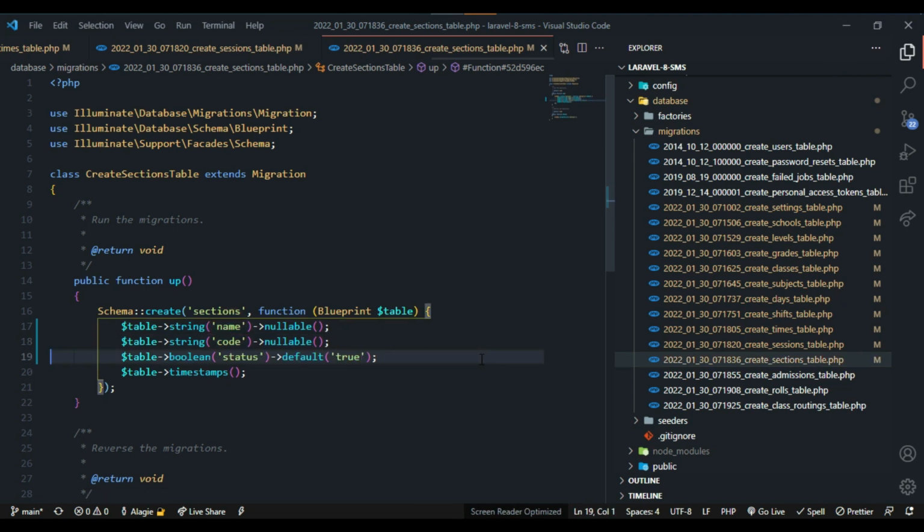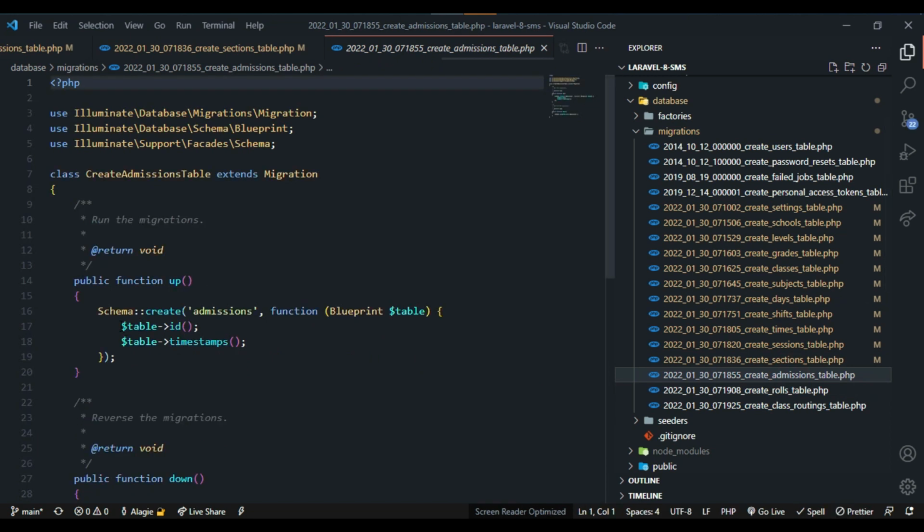Okay, and the next one is the admission. Is the admission section here, and the admission section here, we need to do so many things here, but for now I will just make it as simple as we are going ahead. We can add things from there step by step.